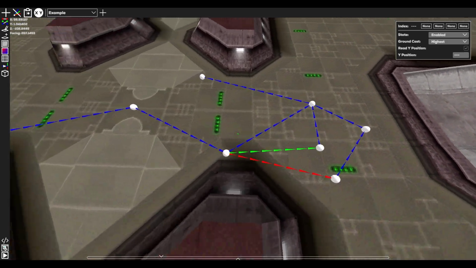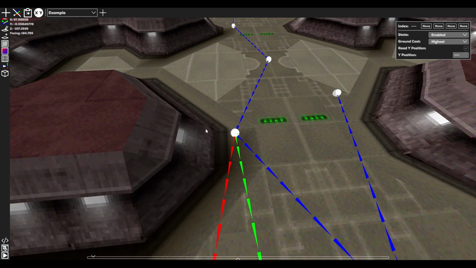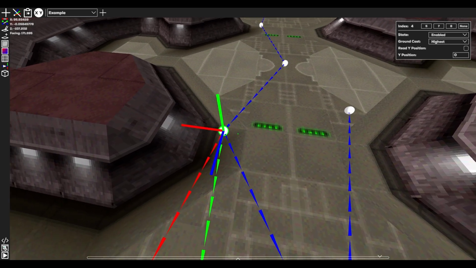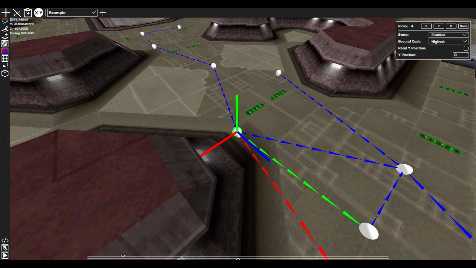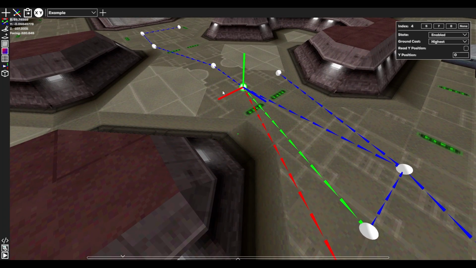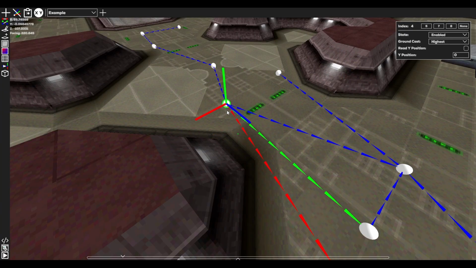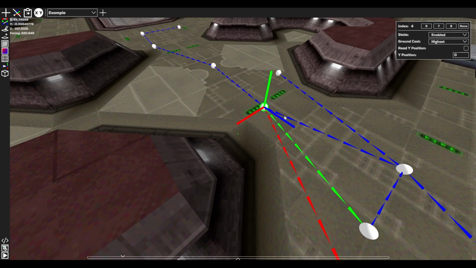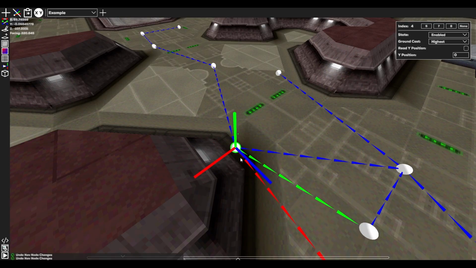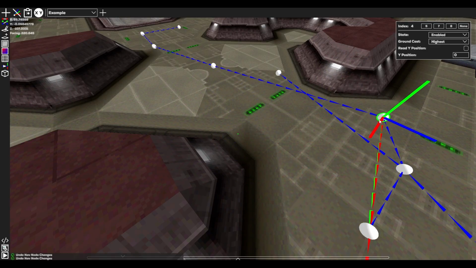But many times, these nodes need to be edited. To edit one of these nodes, we'll first need to select it by clicking on it. The node will highlight green, and the same axis mover from Actor Edit mode will also appear here. Just like with Actor and Actor Edit mode, we can move nodes the same way. An axis can be clicked and dragged to move the node in a certain direction, or left shift can be held to move the node to the cursor.